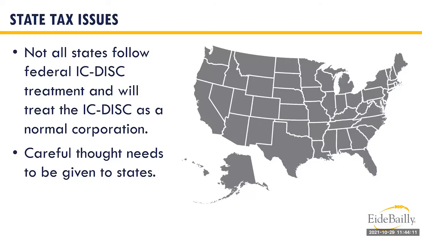And the last thing I want to mention on IC DISC is that it's a federal tax incentive, and not all states will follow the federal treatment. Some states will tax the IC DISC as if it was just a normal corporation. Some other states might disallow the commission deduction, which would then increase your state tax. The state tax issues can get rather complicated, and a lot of states are silent on the matter. So really the bottom line here is if you want to implement an IC DISC, you should look at state tax issues and give thought to that in the IC DISC setup process.